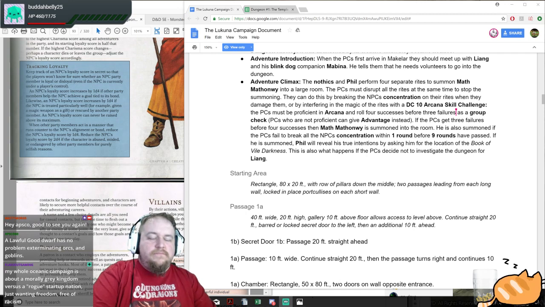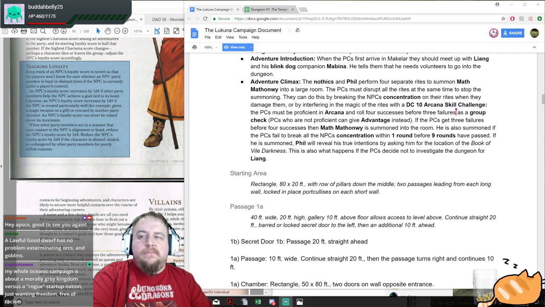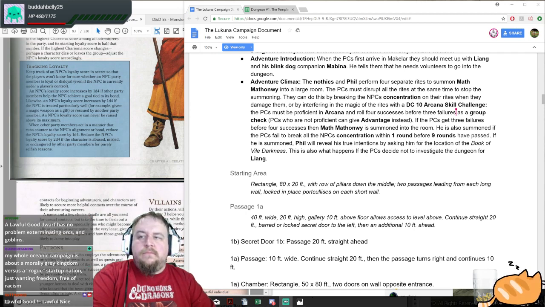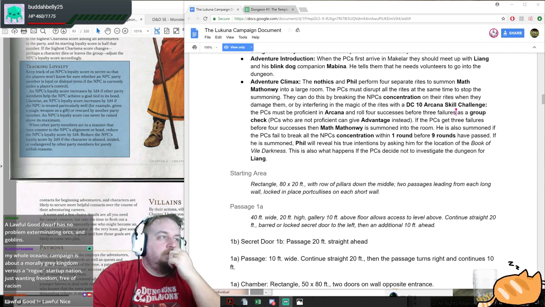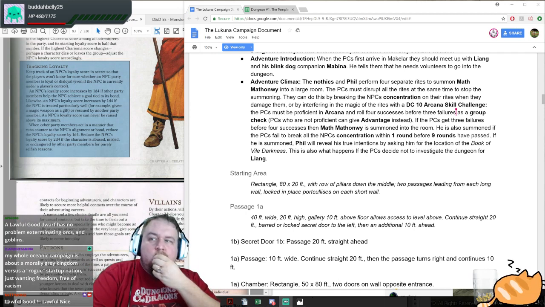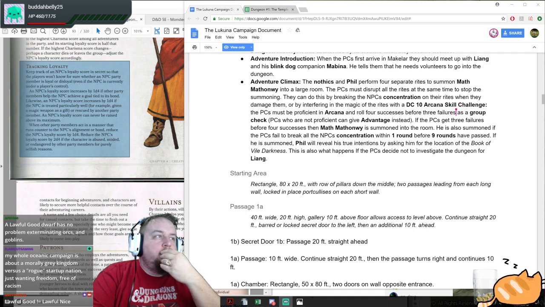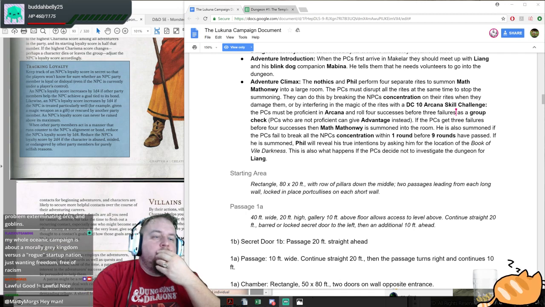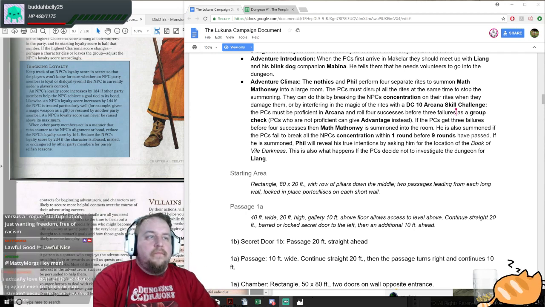It's a lot more fun than, you know, "I hit the Nothic." I've also kind of set up that if they do the "I hit the Nothic" thing, they aren't going to be able to down Phil, because mechanically Phil has over 170 hit points. But he most likely doesn't care about them and won't be actively trying to kill them. He's just there for the information at the moment.